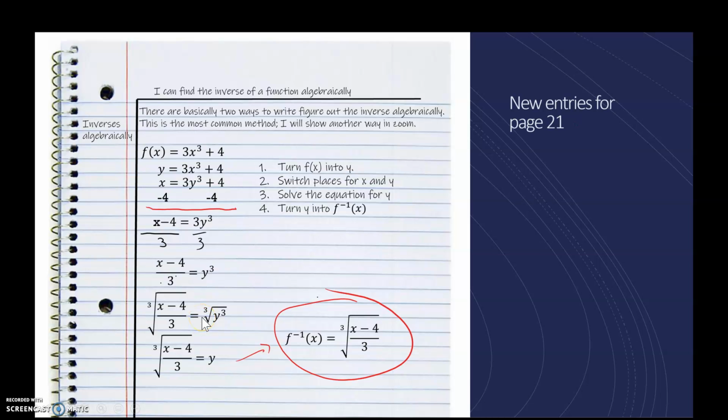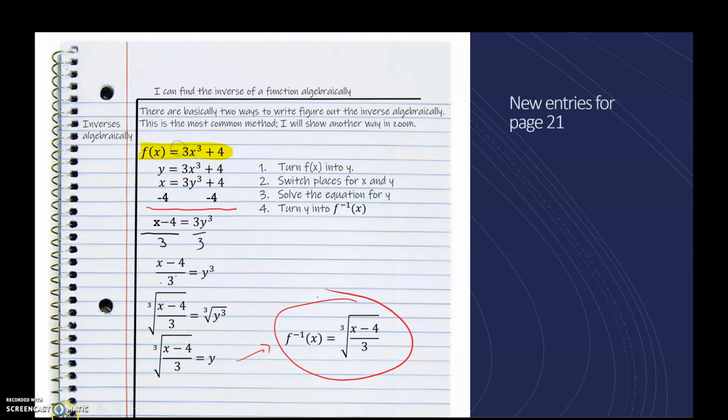Okay, now you're going to go on page 21. Now, how can you find the inverse algebraically? There are really 2 ways to do it. One of them is really hard to do on a video, and so we're going to do that one in Zoom. But this is the most common way. If you look things up on the internet, this is what you will see. So you've got your function right here. I'll highlight it in yellow.